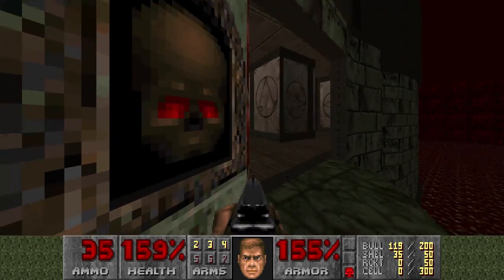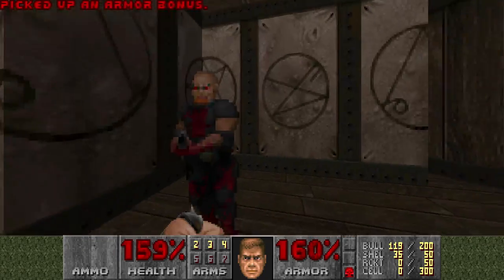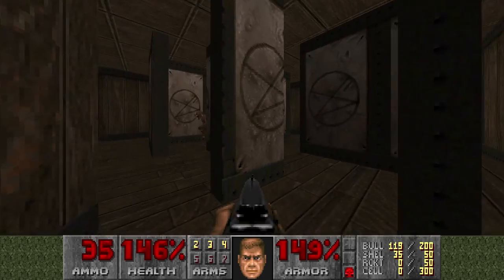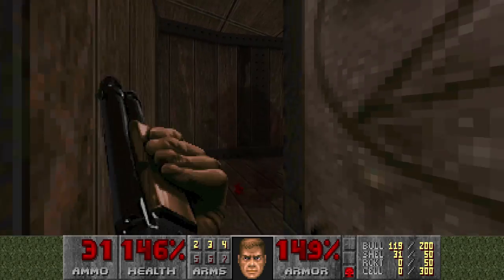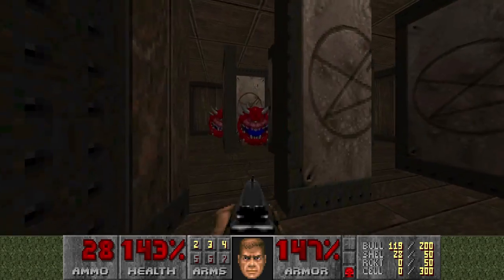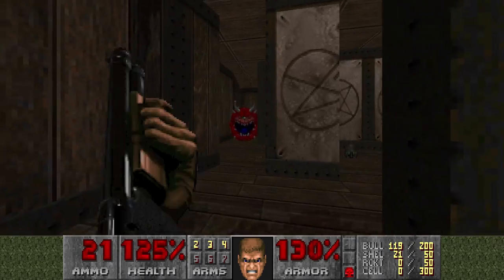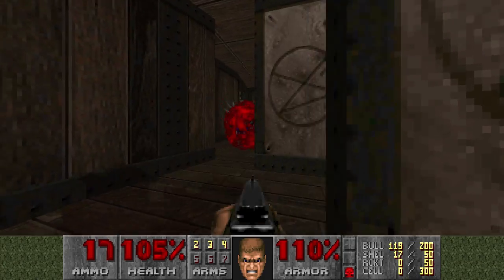Okay, now when you press the switch, it's gonna open up the wall. And whatever you do, don't grab the saucer yet. But do alert the monsters. Because if you grab the saucer, the walls will disappear. It will make fighting two spectres and two cacodemons a bit more difficult than it should be. So yeah, just peekaboo shoot them like this. It's okay if you get hit, there's a sorcerer ready for you.